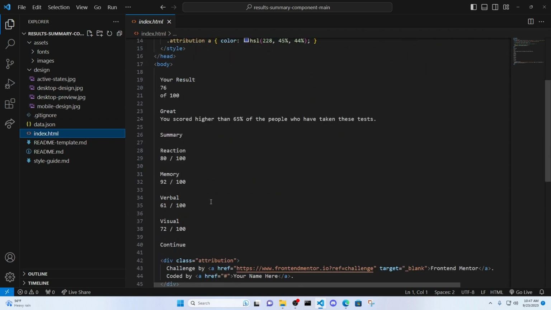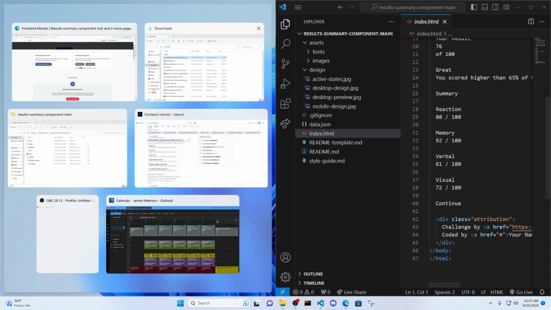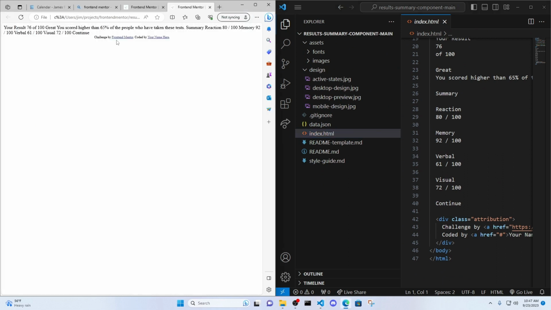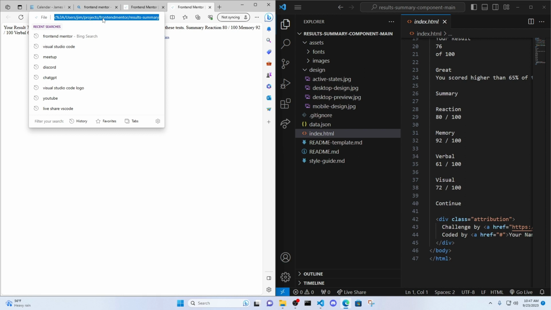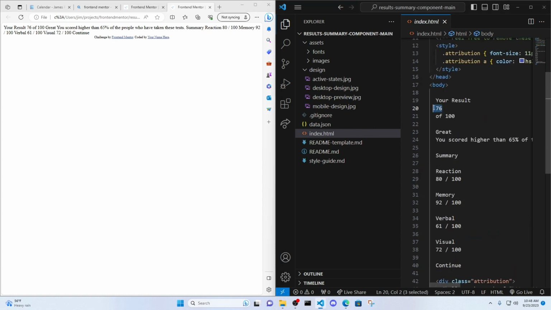And then you have your HTML. So this is just your HTML. And so you can take your HTML and just slide it right over here. If you do it like this though, it's going to be using your file system, and every single time you make a modification to the code, you're going to have to refresh to see the modification. So you can see if it's 76 out of 100 and I change this to 78 and then I save it, it's still 76. Unless I refresh it, then it changes to 78.